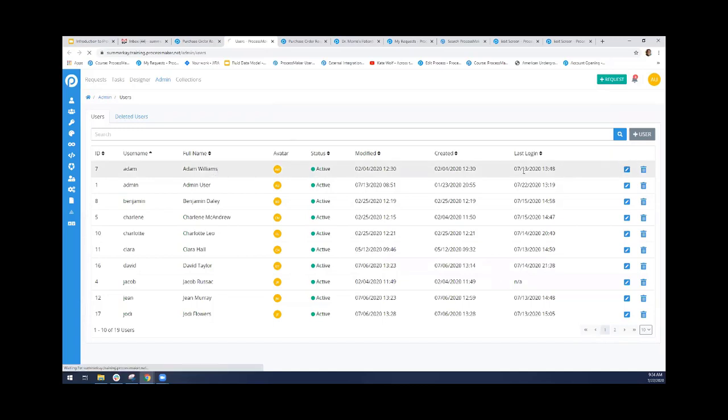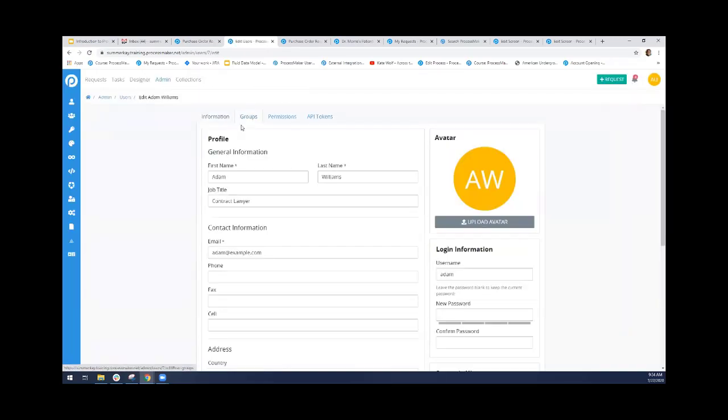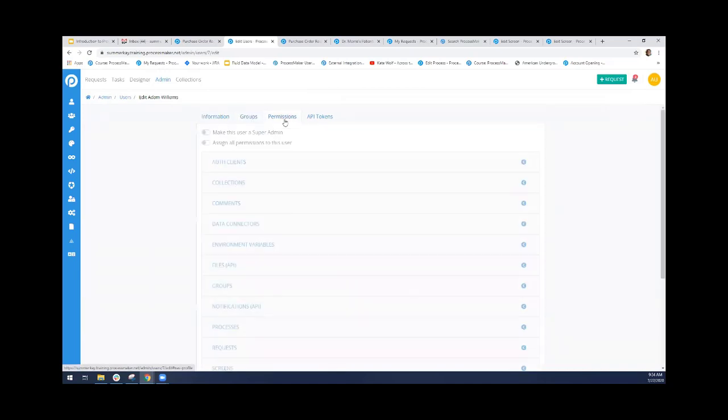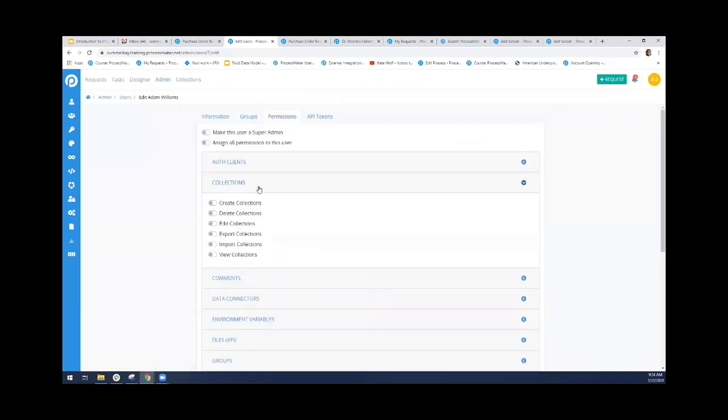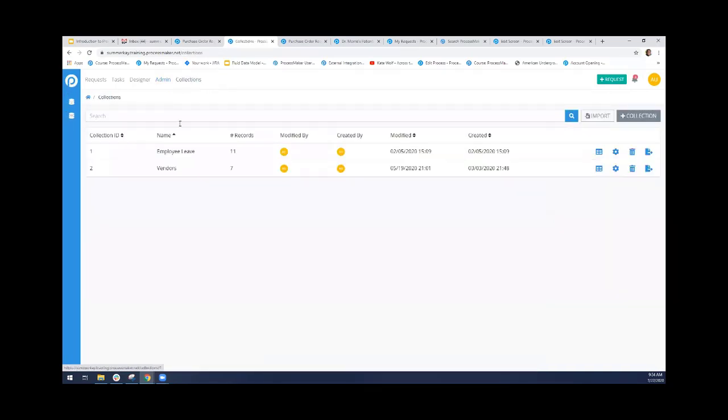If I actually look at user permissions, and we also have group permissions as well, you need to just make sure they can view collections. If they can, then this menu will show up here, and they'll be able to see the saved searches, because not every user can see this collection.